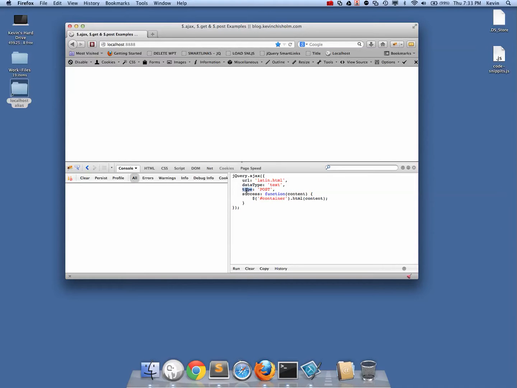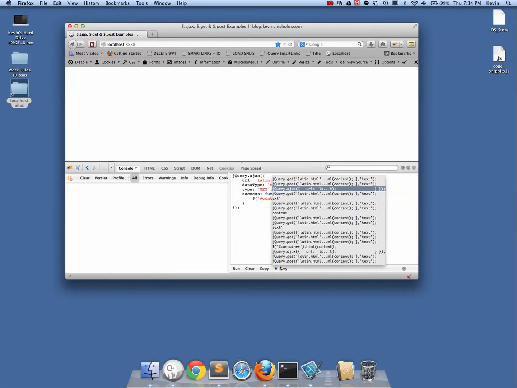The next is the type of request it will be. In this case, it will be a post, but I could very easily make this a get. And then we've got our success handler. In fact, the name of the property is success, and it's just assigned to an anonymous function. And when that Ajax call succeeds, it calls this function and passes the content that we got from our Ajax call. And in this case, once again, we get a handle to the element with the ID of container and shove that content in. So the biggest difference is that the jQuery Ajax method is more general and it needs to know some things. We pass it an object, and the properties of that object tell the jQuery Ajax method more about what we want to do.